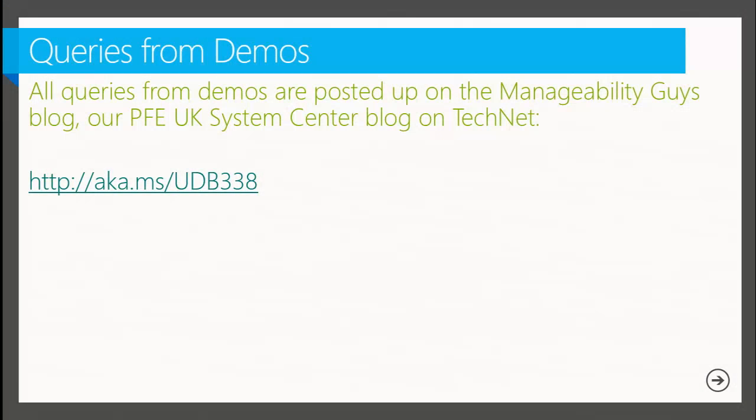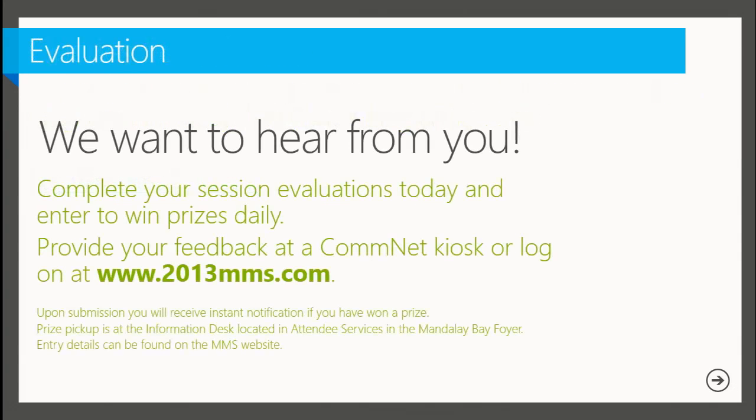So, we're just at the end. All the queries and the demos are posted up to our UK team blog. It's got the session code in there, so if you go in there, you can get all the T-SQL queries. And that Excel file that I just showed you, I've uploaded that as well. So you can grab that, connect it to your own environment, have a play, see what the data looks like. Just change the server name, hit refresh. It'll pull your data into PowerPivot, and you can have a play with PowerPivot.